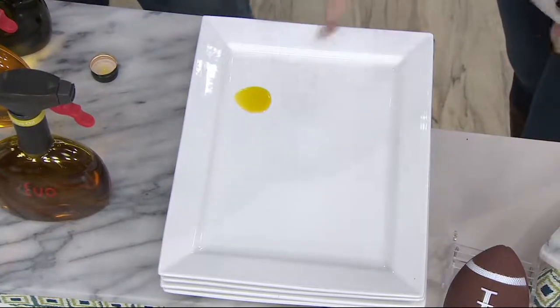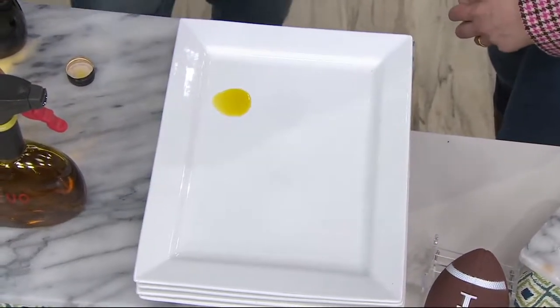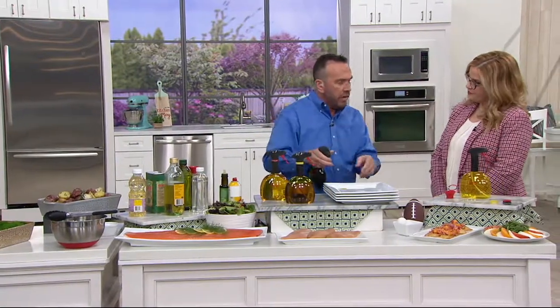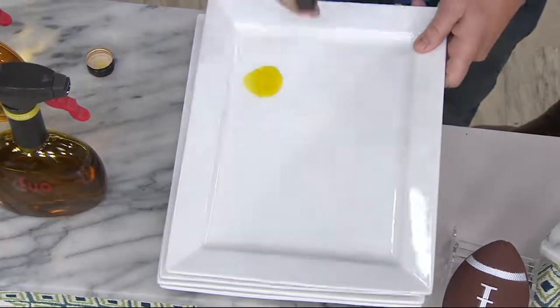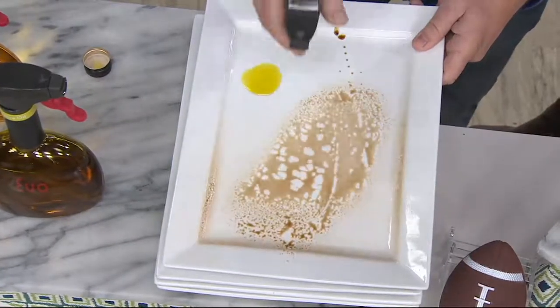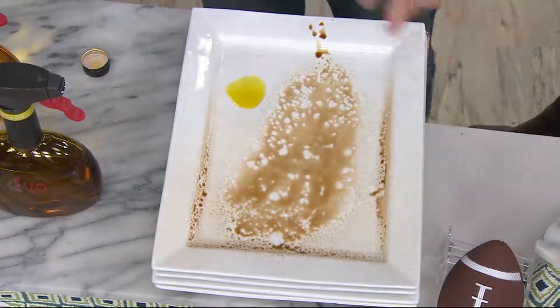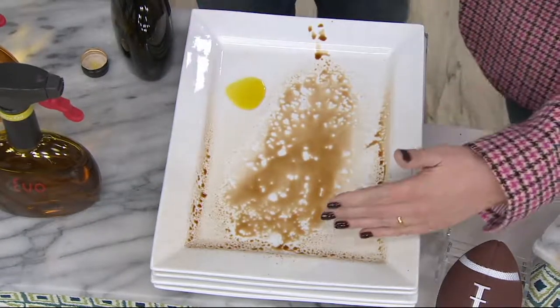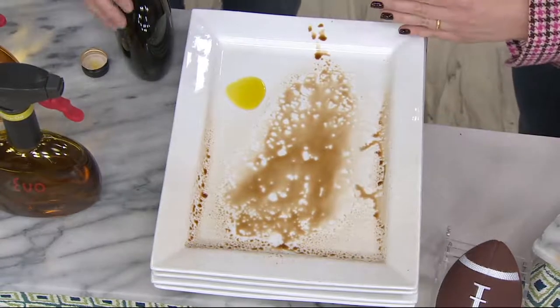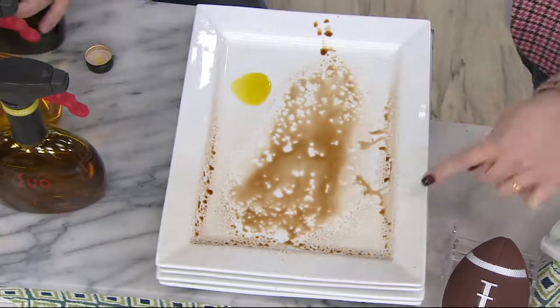Imagine you've got to spread that all around the food that you want. A teaspoon — look, it's that tiny amount. Now, imagine you're doing a whole salmon or a chicken. So I'm going to use balsamic vinaigrette, just because it's easier to see on TV. I'm going to spray the exact same amount, but watch the coverage you get. That's one quarter teaspoon. That's two. There is twice the amount — in the balsamic, that's a half teaspoon. But this is a full teaspoon of olive oil.